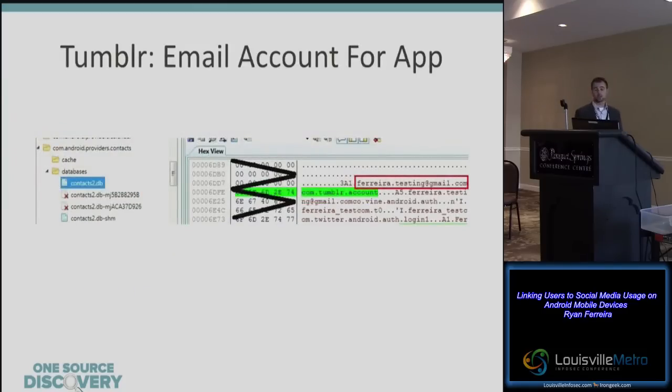There's also a way to find the email account. Again, email accounts don't necessarily equate to a person, but they give you a little bit of cause there. So if you know specifically what to search for, there are databases completely outside of Twitter and Facebook's hands altogether. There's a contacts database that Android keeps track of, and they don't have permissions to go in there and get any of that information. They basically send a query out to the contact database, which wipes out that information to free space. So then you can search for Tumblr account, and here's your Tumblr account.